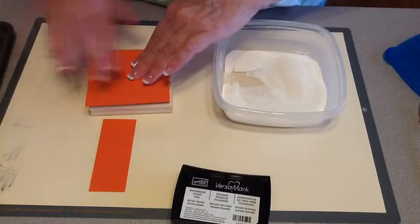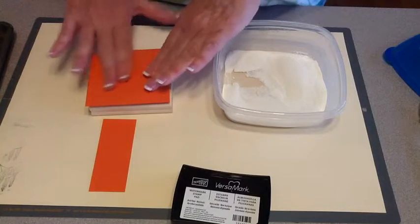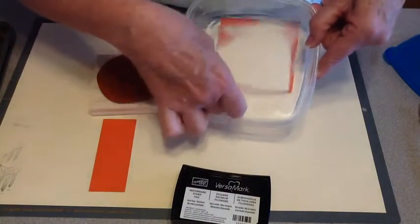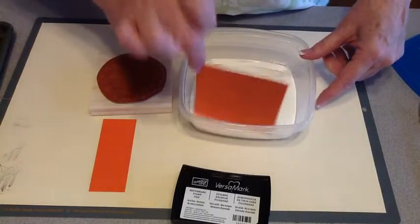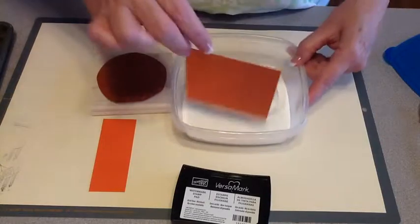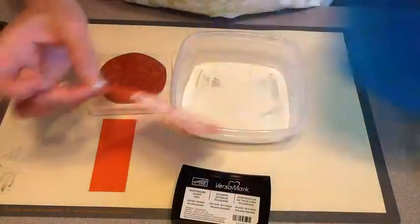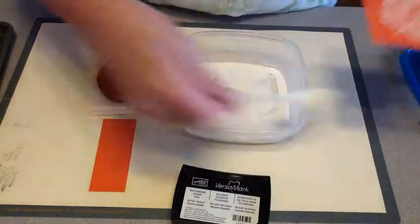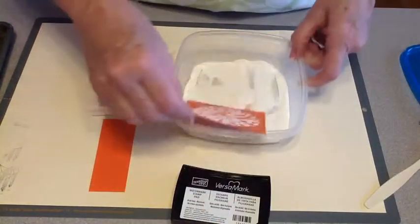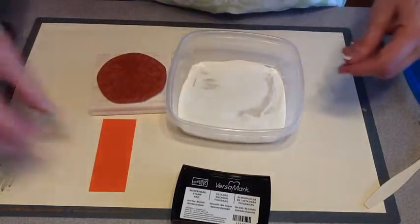I'm going to lay my paper on the stamp. Get some good coverage there. Pick it up and put it in my container, this is just the sandwich size Ziploc brand container. I keep all my embossing powders in those and just label them with what color they are. You can keep a spoon in there. Some people like to do that and put it on, but when I've already got my paper cut, I can just do like that. Lay it over in my metal pan.